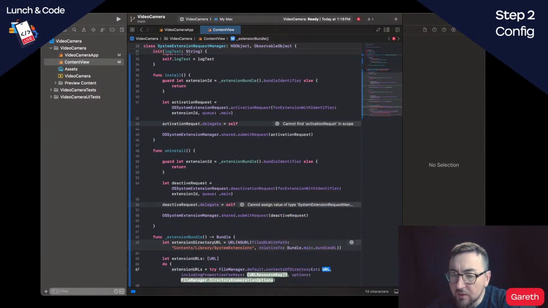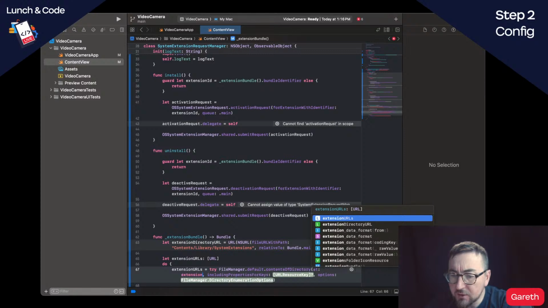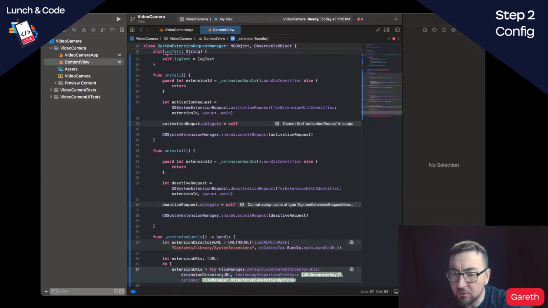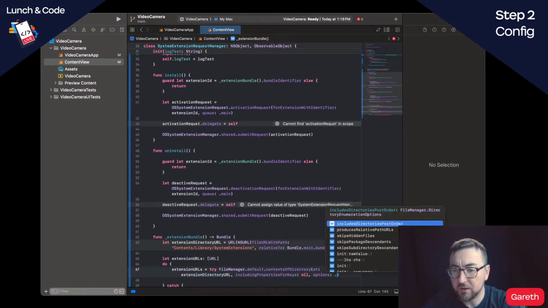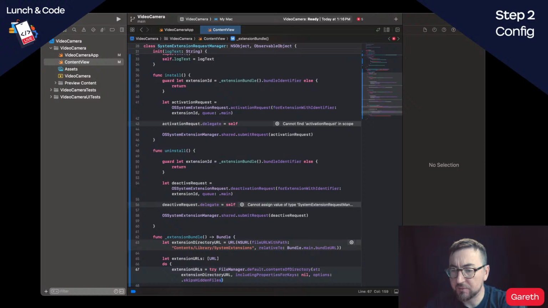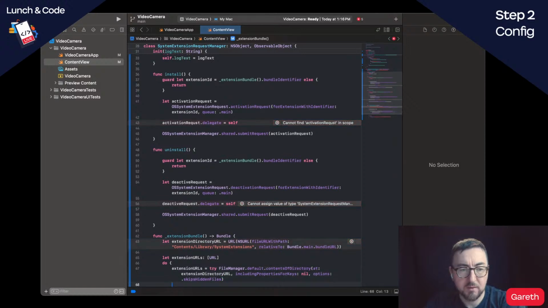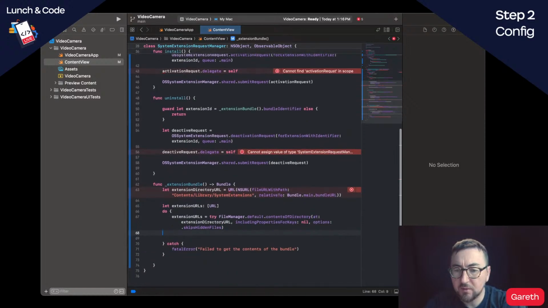Let's do this one. It's going to be at that URL, extension directory URL. In properties for keys, I'll do this as nil, and then the option will be skips hidden files. Okay.